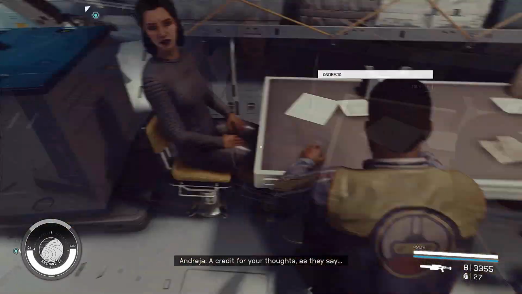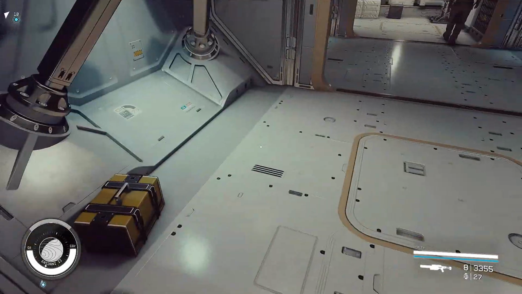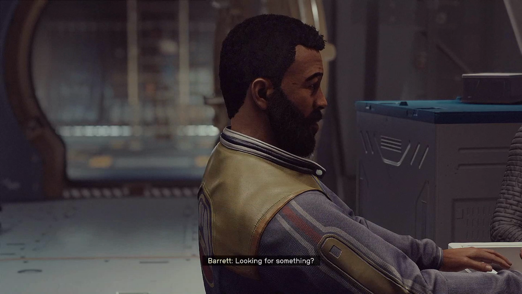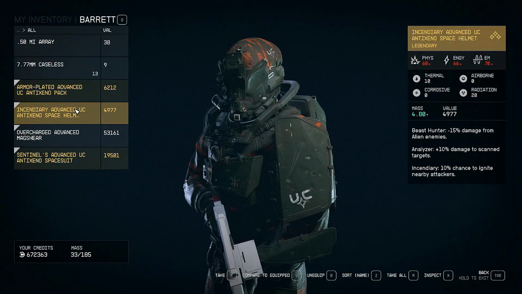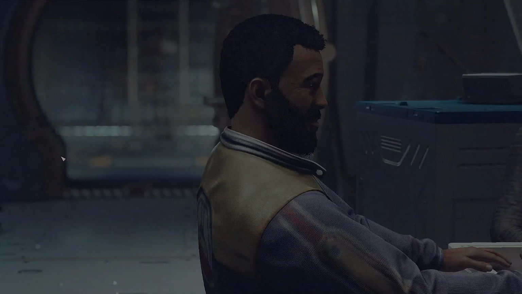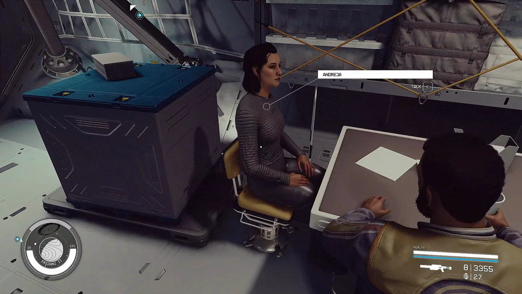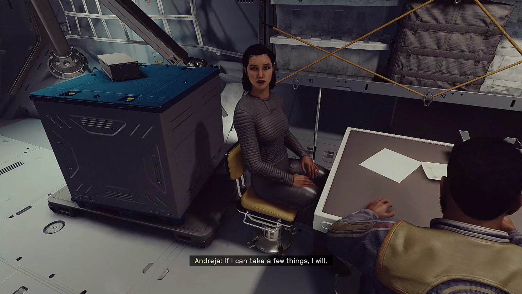Credit for your thoughts, as they say. Oh, I think. Let me see. Yes, I gave it to... Let's check Byron. All ears. Looking for something? So you see, I have buried the anti-silo space. That's right. The best. Later. Do you need my help? And I have for Andrea. I'm glad to see you. If I can take a few things, I will.